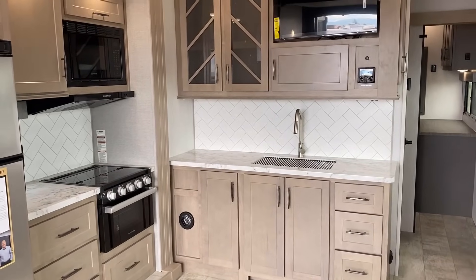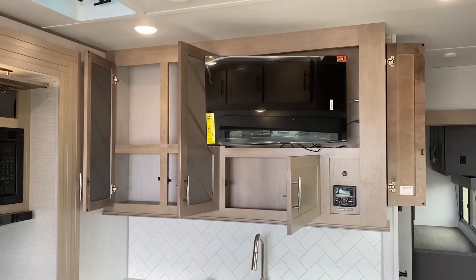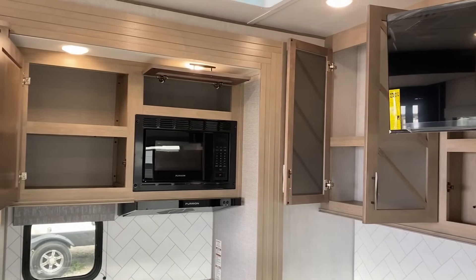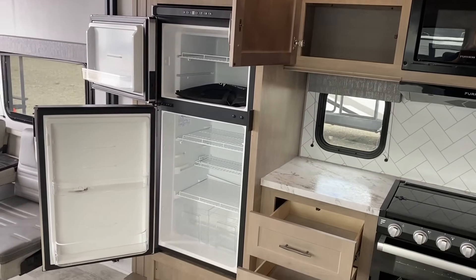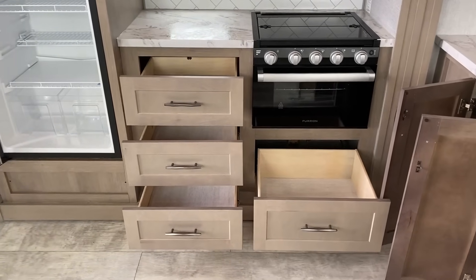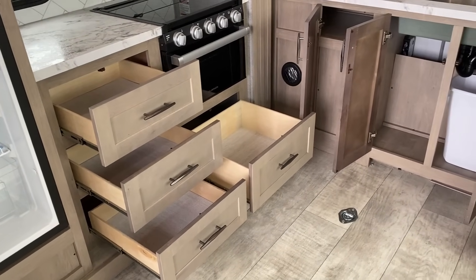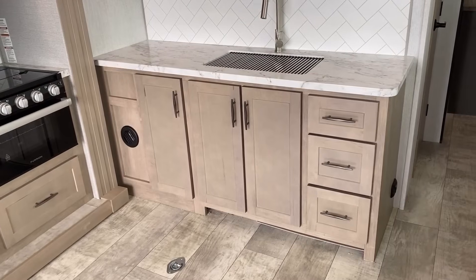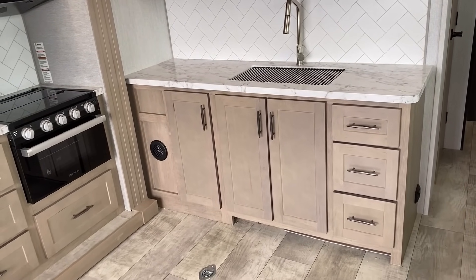Where do we want to even begin in this kitchen? Let's start with that smart TV — one of the handy things is it can actually pivot around a little bit for some easy viewing. It does have a power vent fan up here in the kitchen, and naturally another one in the bathroom. Neither of those are the big XL vent fan styles, but you can upgrade those — not included from the factory. It's got a full fifth wheel height, a full fifth wheel ramp patio and three season screen wall, but it doesn't have those big XL vent fans — that's just one thing I think would work nicely on this.